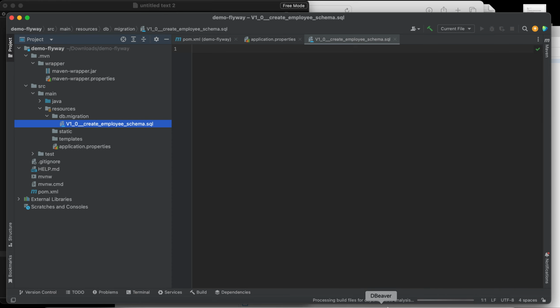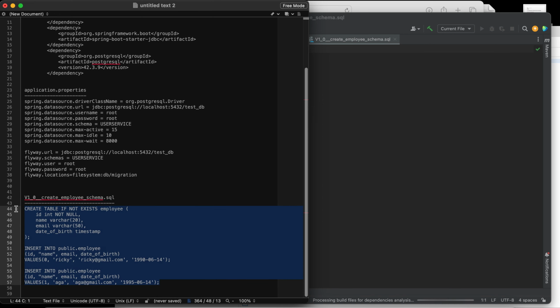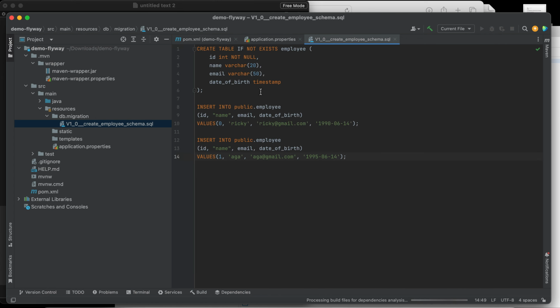Okay. Then let's say we want to create a table and insert some data. For demo purposes, we will create a simple table only, called employee table. Then we insert 2 records. Okay.